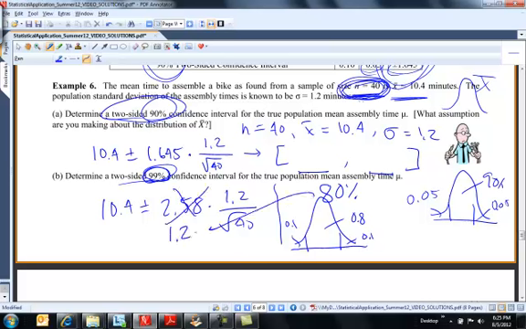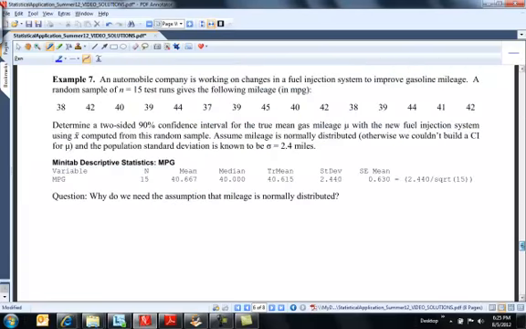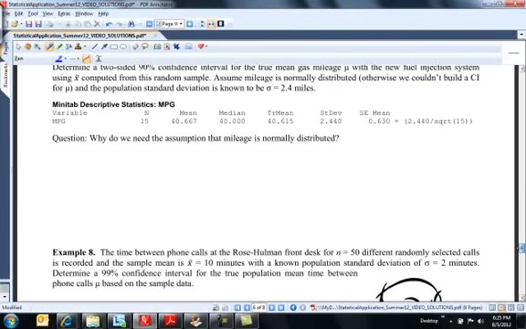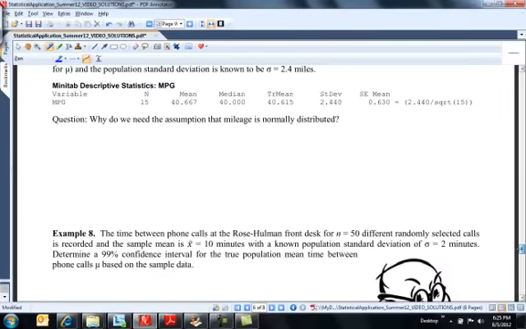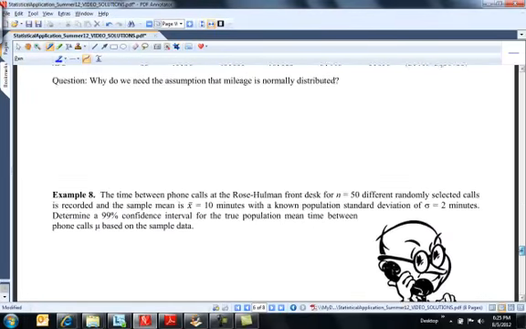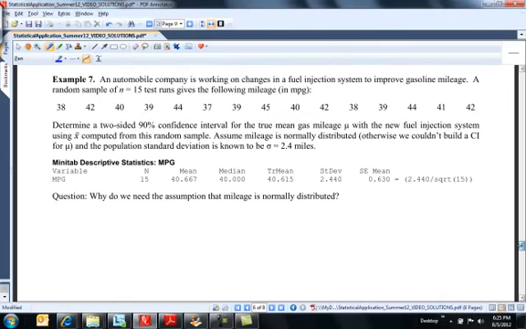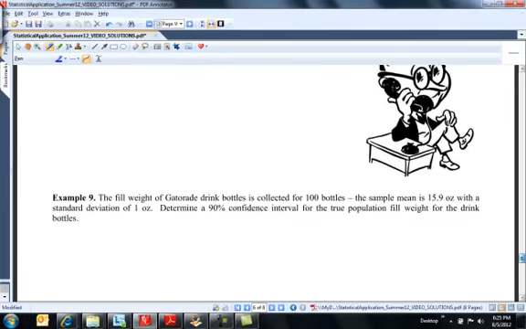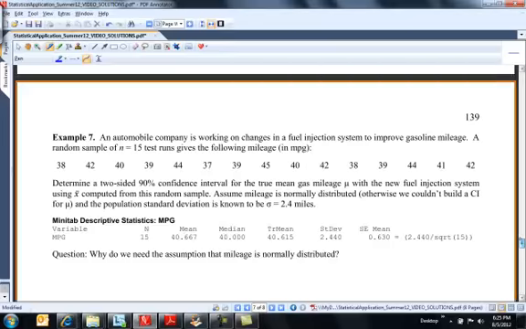So I think on the next page, all I have is 3 examples. I'll come back and do maybe 1, maybe 2 of them, and then maybe I'll put the next one on the final. That might be a good idea, just to build a confidence interval. I will put at least 1 confidence interval on the final. It's a nice thing. You should be able to build one and understand now, hopefully, what it means.